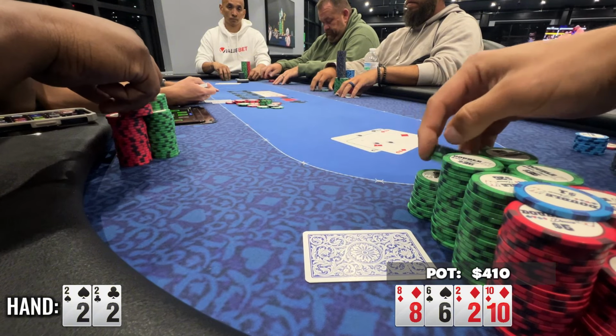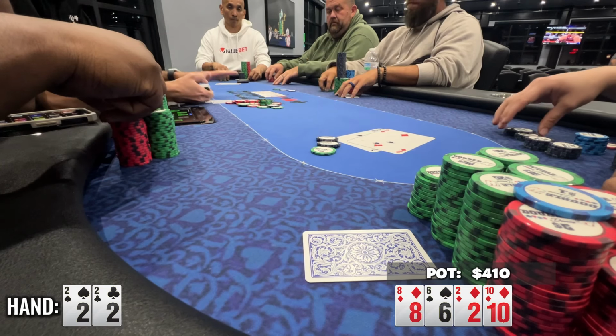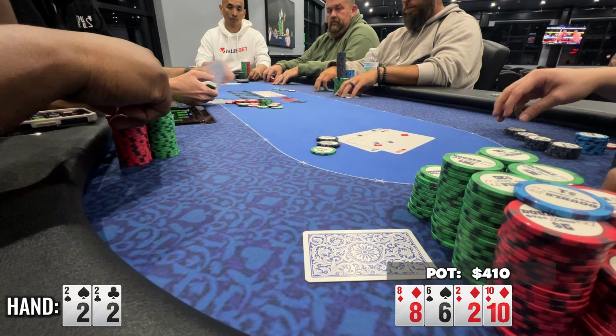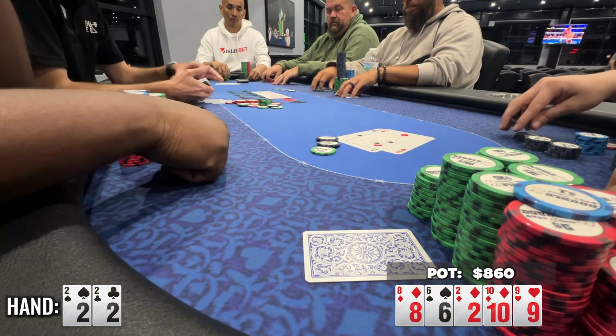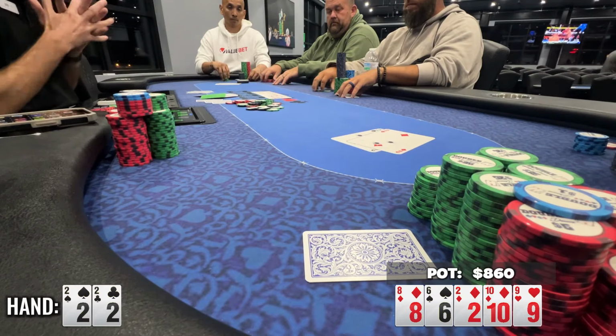So I put out a bet for $225 and he just calls. Now the river actually sucks even more than the turn. It's the nine of hearts. So now any seven makes a straight. Thankfully my opponent checks and I don't think we can get called by any worse hands here.